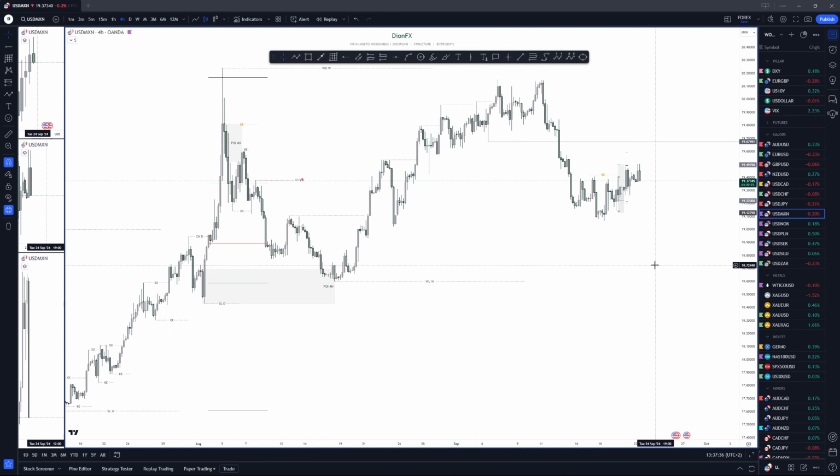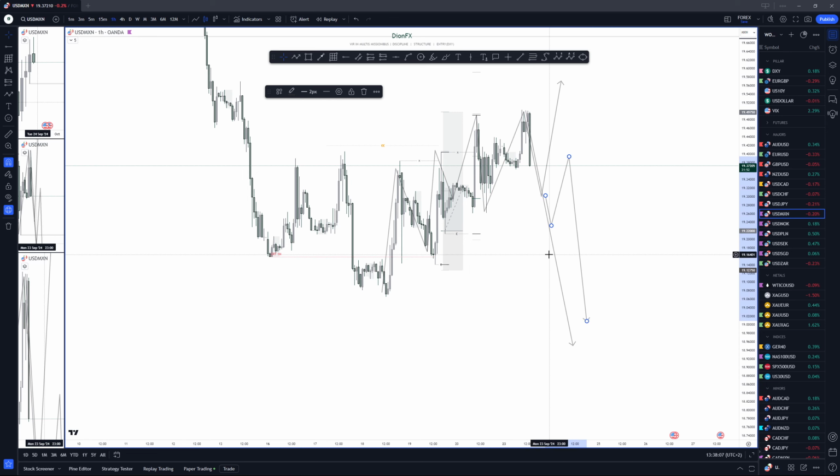I'm expecting sells from here to the downside. But confirmation sells will be maybe around this level if price was to take this low out. So there's a last low that was formed. We're moving up like this, right? Price pushes out a new high to the upside, and if that isn't the case, we take out this low, push back up, we sell to the downside. Okay, so that's what I'm anticipating for a move to the downside, but it needs to take this low out first. Okay, let me mark it out. Yeah, this one.